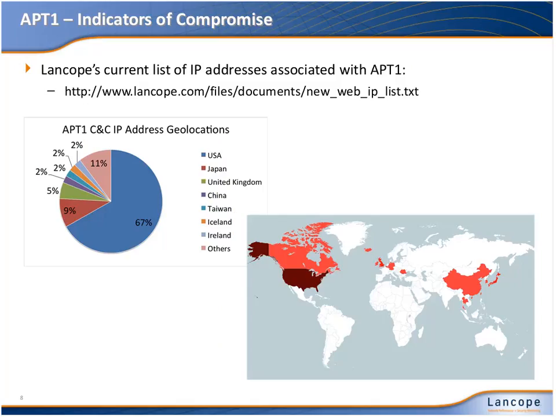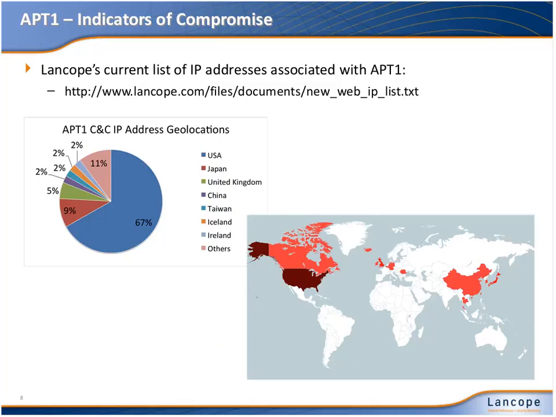As I said, getting the IP addresses was really important to us, so we took the IP addresses that had been disclosed by some of the other organizations, with the exception of the U.S. CERT JIB, because that information is not supposed to be openly published on the internet. We included the new IP address information that we had found, and we published this file, which we're maintaining on our website, the new web iplist.txt file, which has the IP addresses that we know to have been associated with command and control operated by this adversary in the past.